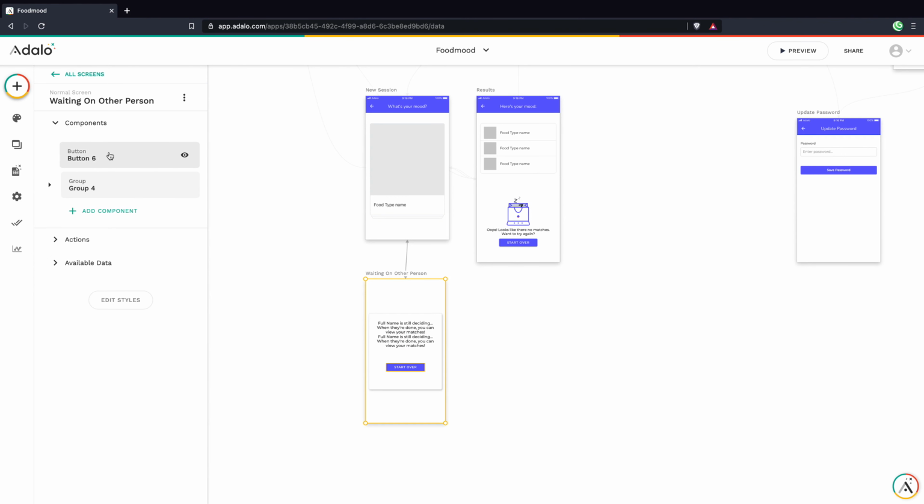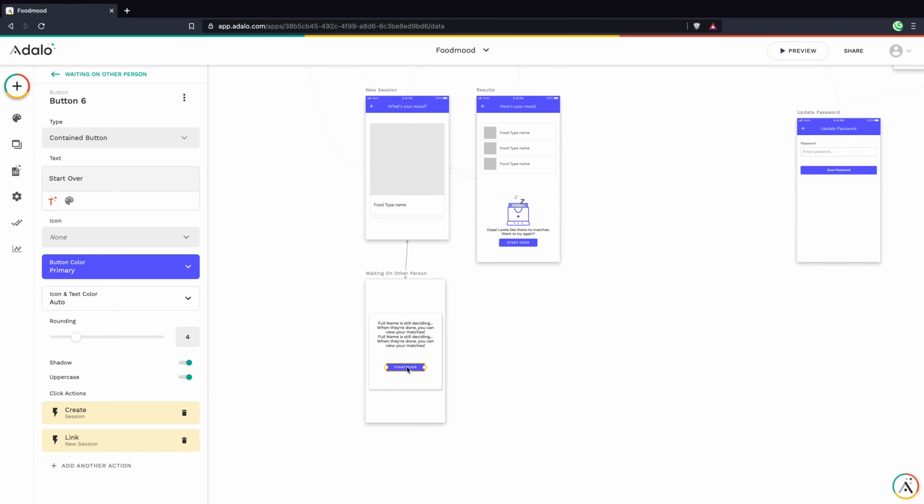Okay, so we've got our button, and we want to make this into a list. So why do we want the button to be a list? We want it to be a list because that's going to give us the option to show the button based on an event in the database. So if we set the conditional visibility on this, it wouldn't automatically show up as soon as the other person has finished filling out the deck, right?